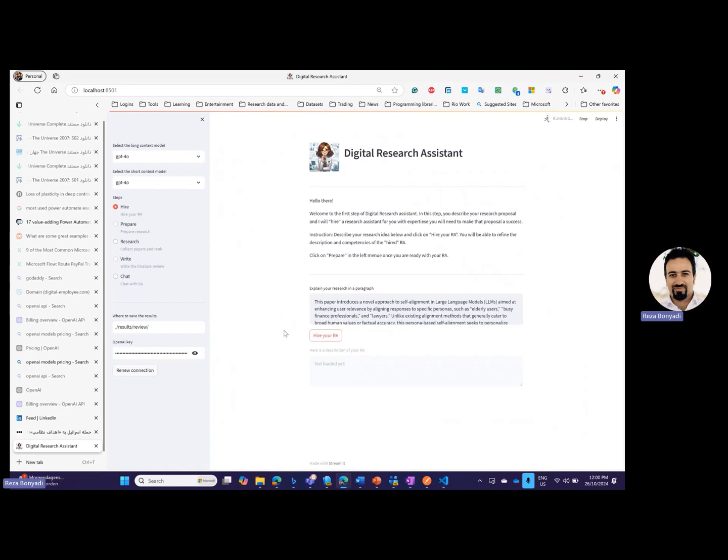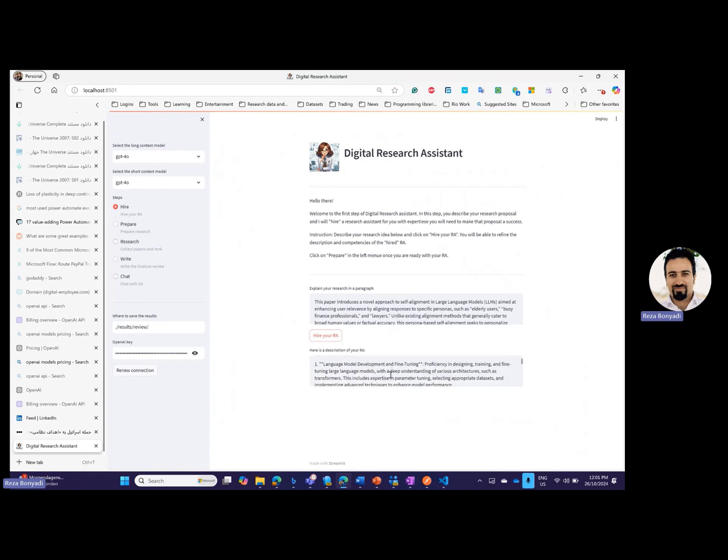What this step does is that it tries to read through the idea and says what type of expertise a research assistant would need to be able to do this research very well, successfully. And so these are the expertise.